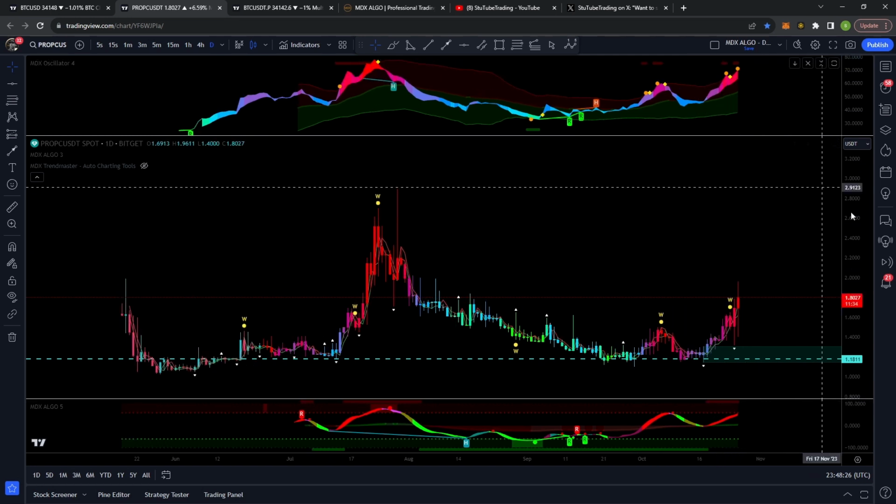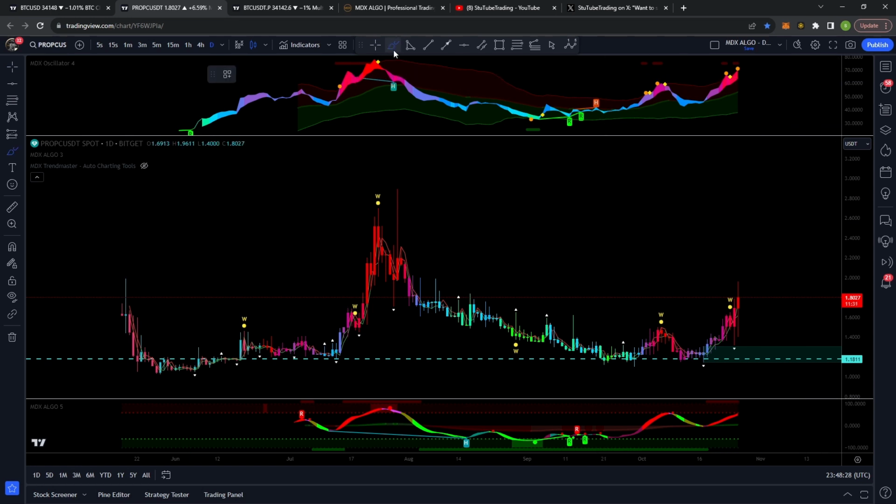Obviously, take it for what it is. I'm sure this is largely going to depend on what Bitcoin's doing, because generally speaking, if Bitcoin tanks, altcoins generally get hit even harder. If Bitcoin's doing well, generally speaking, altcoins do better. But we're going to have to see. So that's one of interest for me right now.